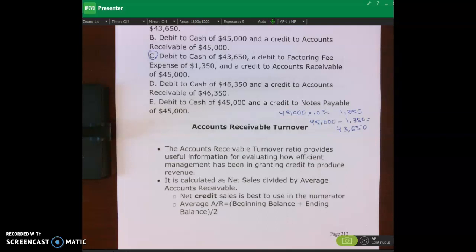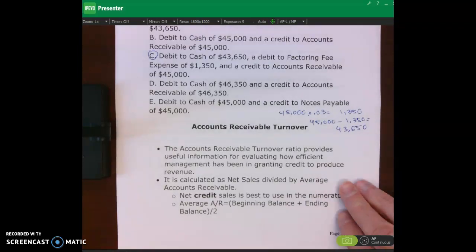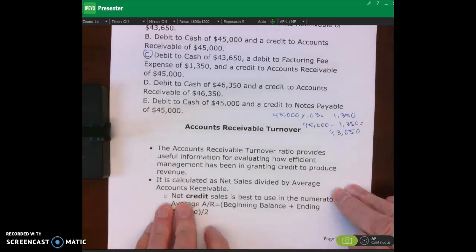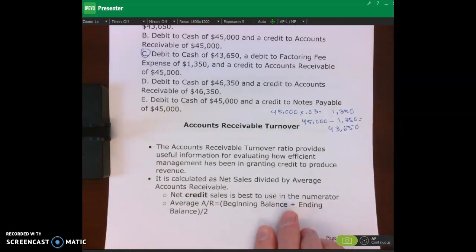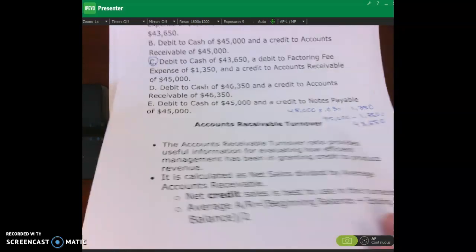So how do we calculate the average accounts receivable? We've talked about this in some prior lecture videos with other ratios. We take our beginning accounts receivable, so at the beginning of the year, plus accounts receivable at the end of the year, and we divide by 2. That gives our average. And so then we take our net sales, or net credit sales, divided by our average accounts receivable. Okay, and then that gives us our accounts receivable turnover, and this is a good measure of how quickly we're collecting on our accounts receivable.